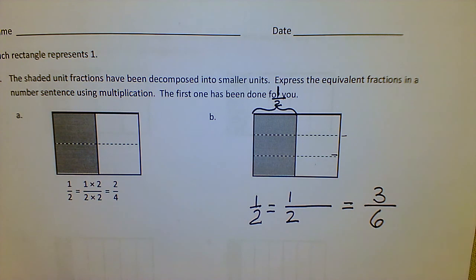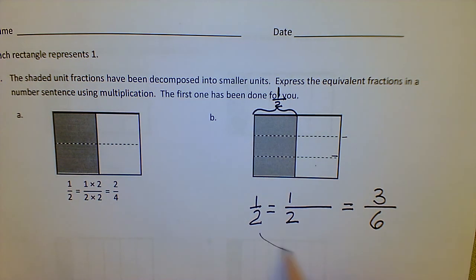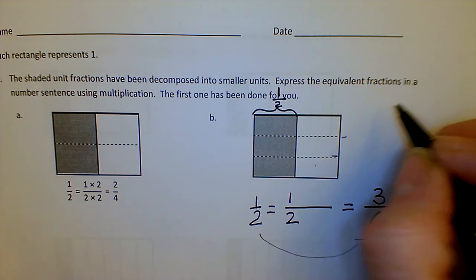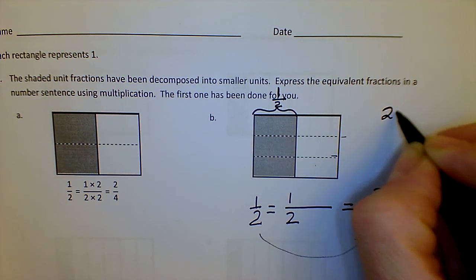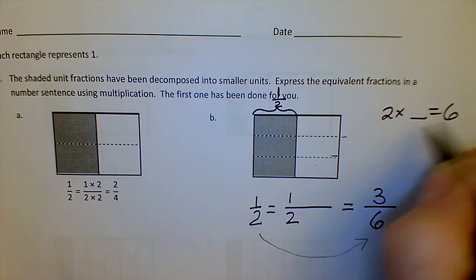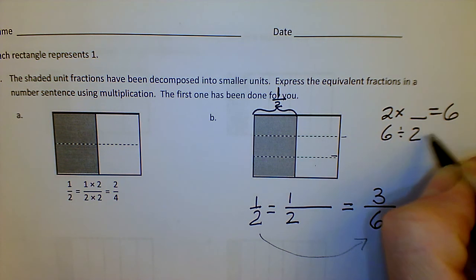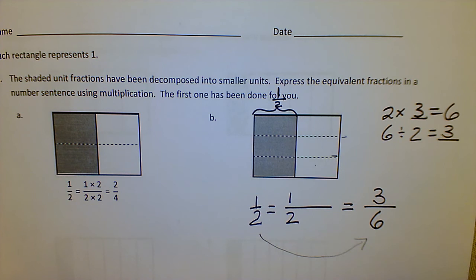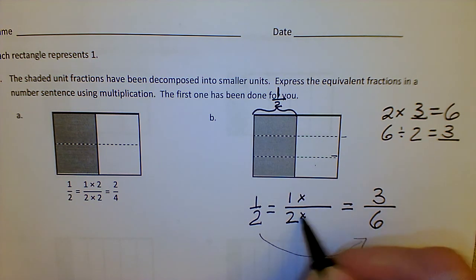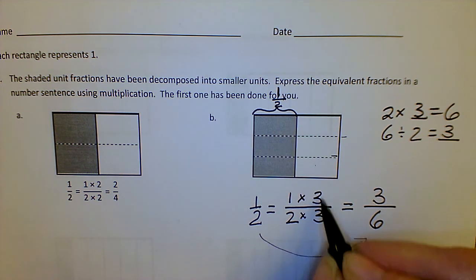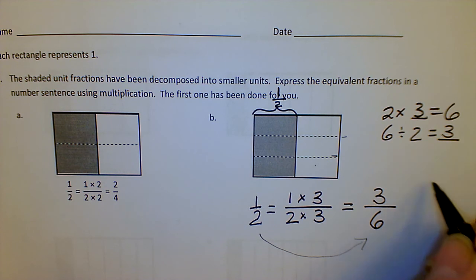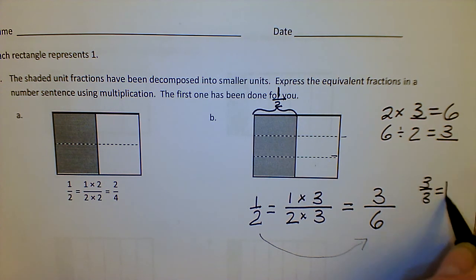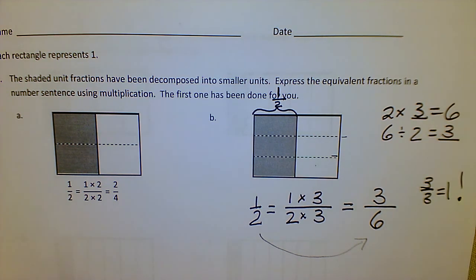And if you wanted to right now, you could still do that little trick that we do and say, well, how do I get over there? What am I doing? Again, I could say, well, 2 times a number is equal to 6, or 6 divided by 2 is equal to that number. Again, we get our 3's. So now I know I'm multiplying both the top and the bottom by 3. I know I'm multiplying them both by 3 because 3 over 3 is equal to 1. Remember that. So I didn't change the value.